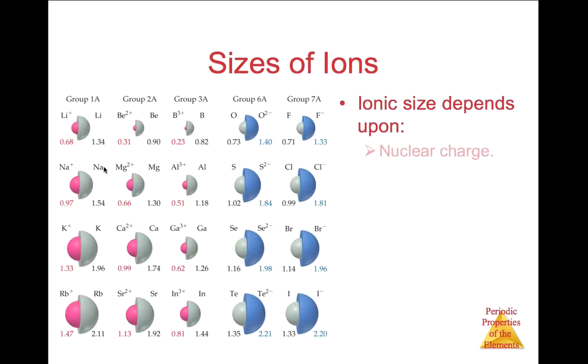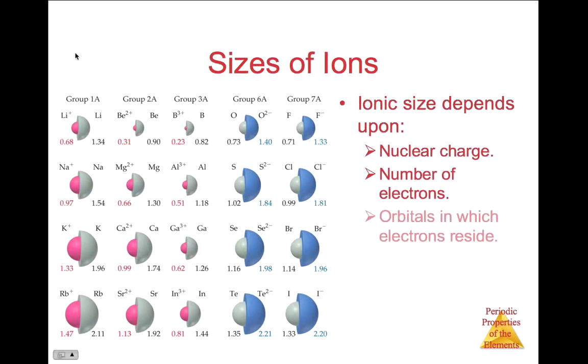Well, what about ions? Ions, remember, are things that gained or lost electrons. So if you look at group 1, for example, they usually want to lose an electron and become a positively charged ion. When they lose an electron, they become smaller. Makes sense. You lose an electron, you get smaller.